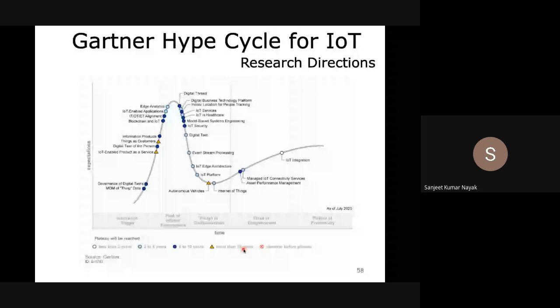Some technologies will become obsolete, so you should not use them. You can see in which stage a technology is, like the peak of inflated expectations. Now blockchain and IoT are an emerging area. It will be there for 5 to 10 years. It has not reached its peak till now. So you can search in which area you are interested, and you can find a specific problem. Similarly, IoT, healthcare, different issues are available, and you can search for a particular problem.